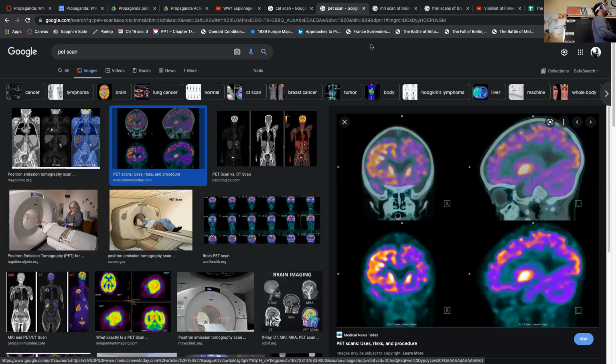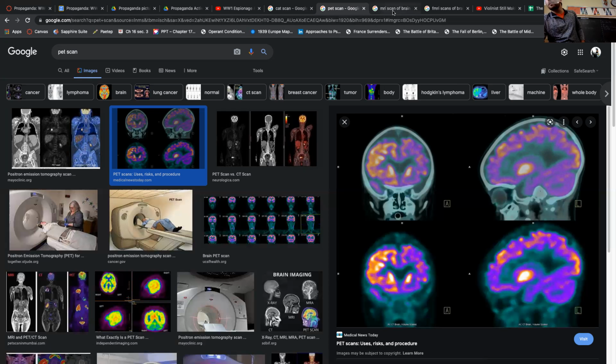And some disadvantages: you're being injected with a radioactive substance, right? Not to the point it will kill you or anything, but again, this is just a better view of where this association, this expression is occurring in the brain, where there's signaling being fired, where neurons and synapses are occurring. Does that make sense? All right, cool.